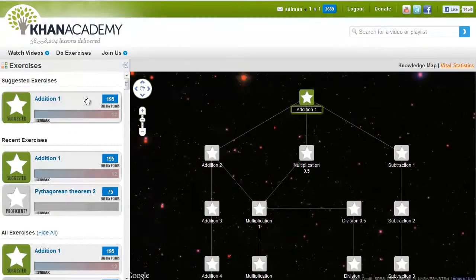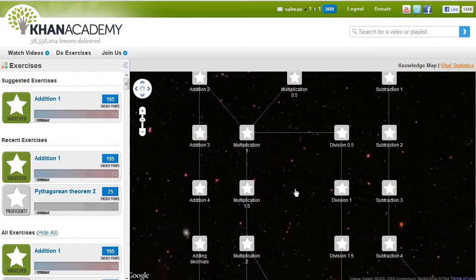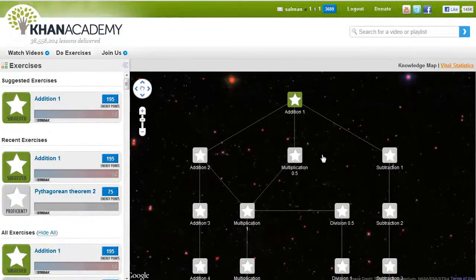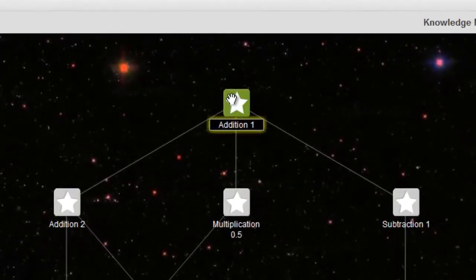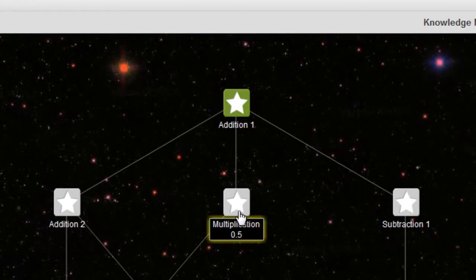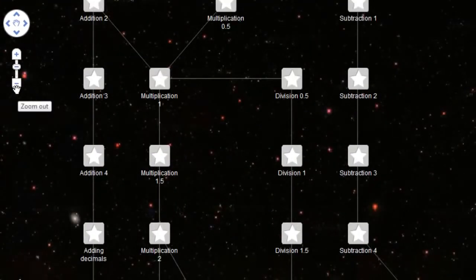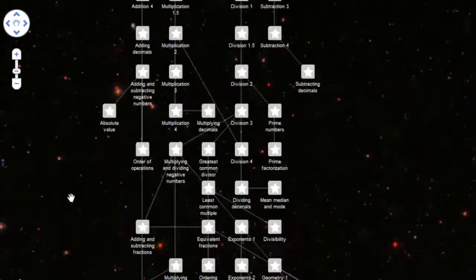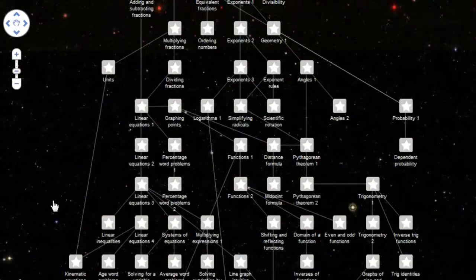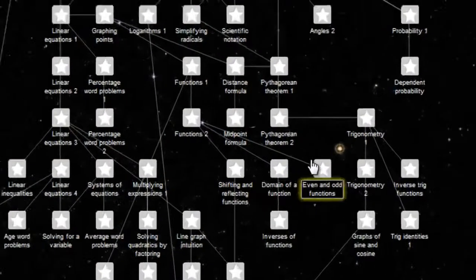Just to get a sense of the scope of the knowledge map. So these are all of the nodes, and I could keep scrolling here. But once you get 10 in a row on level 1 addition, then it'll recommend that you do level 2 addition, the first level of multiplication, and then level 1 subtraction. So these lines show the dependencies. And so you can keep moving up and up. And let me zoom out a little bit so we can get a better appreciation for everything.